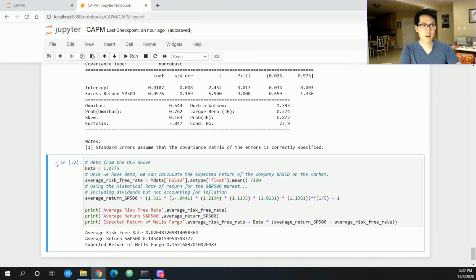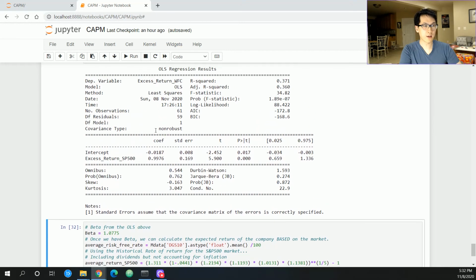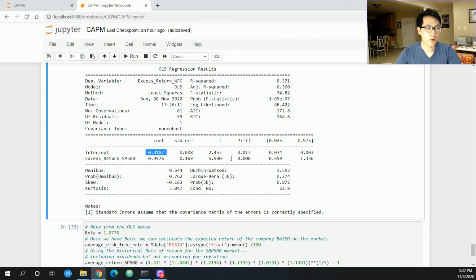There's also one thing I want to highlight that I forgot to mention. One of the variables, the intercept, is probably one of the more important pieces when you are looking at a company in a quantitative way, because your intercept is essentially your alpha term. You might have heard what alpha is, and it's usually thrown around like a buzzword, but it's essentially the rate of return that you are expected to get almost immediately when you are investing in this company. It's the innate value, so to say, that you are going to get. And so in this case, if you were to invest in Wells Fargo, you can expect to actually lose money.